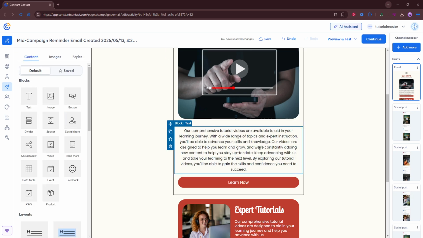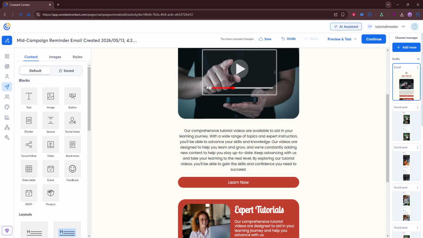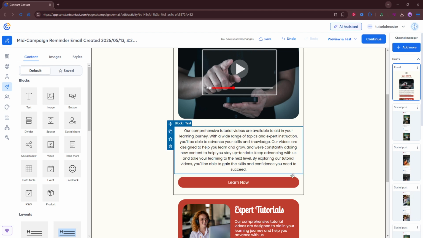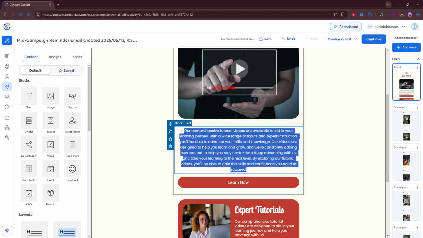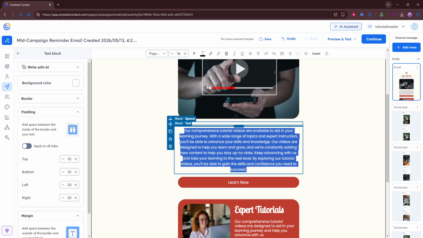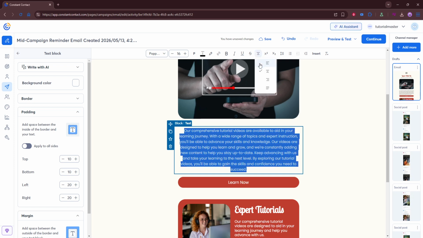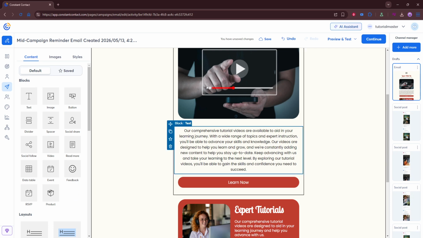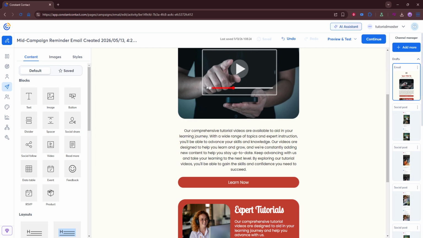Take a moment to check the text placement in the email editor. Look for even spacing above and below, make sure line breaks look clean, and confirm that centered text doesn't crowd images or buttons. If something feels off, click back into the block, adjust the selection, and reapply the center alignment until it looks balanced. Before you send, preview the email on desktop and mobile.